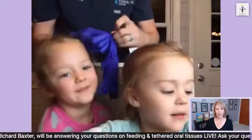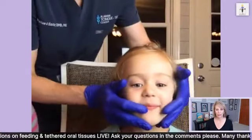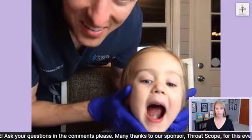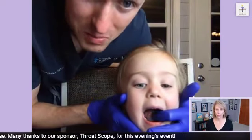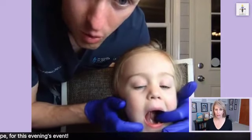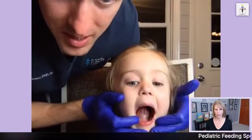So here's how the key is really feeling it. All right. So open real big. Now we've already had theirs done a couple of times. Okay. So lift up. So Noelle, she doesn't even have a frenum because it's been lasered a couple of times as a baby, you know, then we redid it at age 4 with the CO2 laser. Lift your tongue up, baby. So the key is elevation.